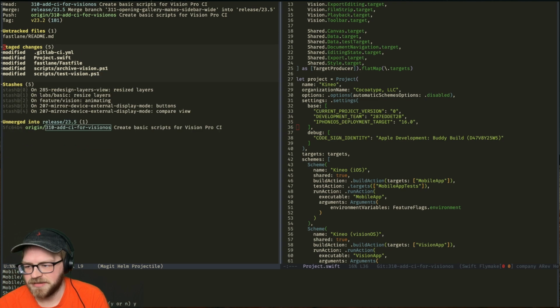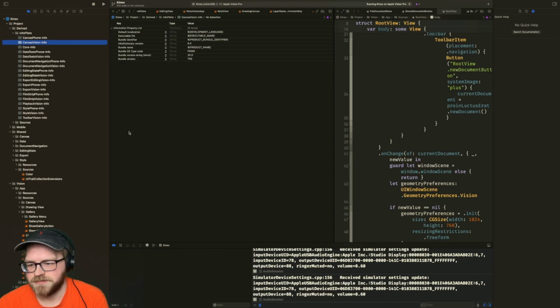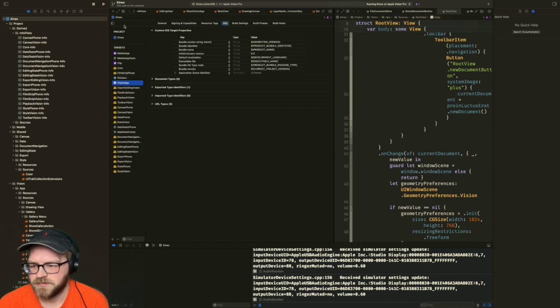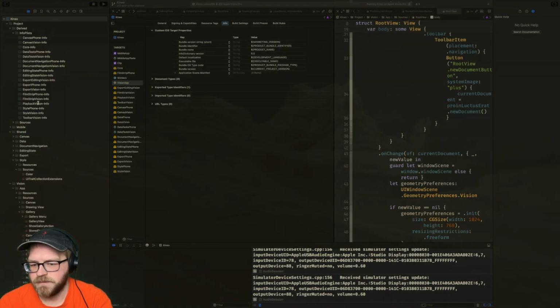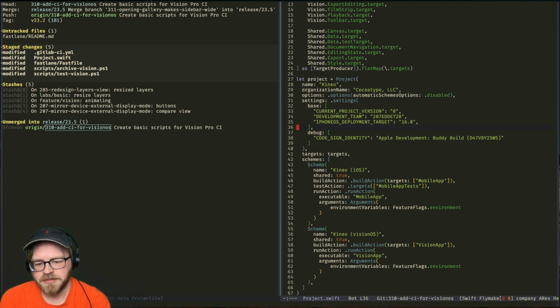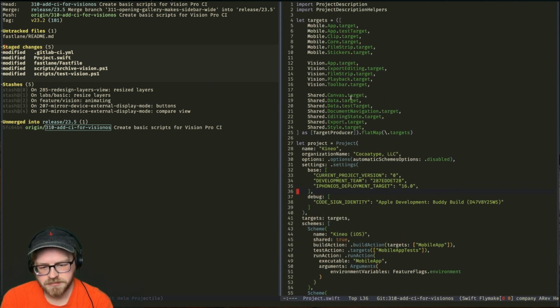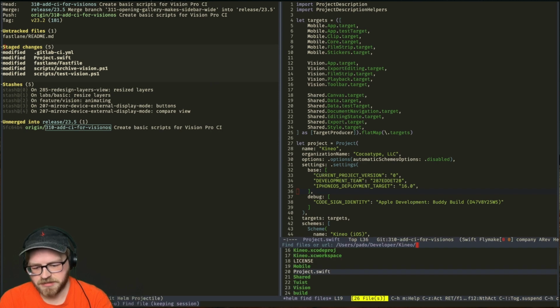If I get rid of that, what do we got going on now? Those all existed at some point. Where are they getting those values from? I don't know. Because these are all derived from something. But what is that something? Or are they derived from something?